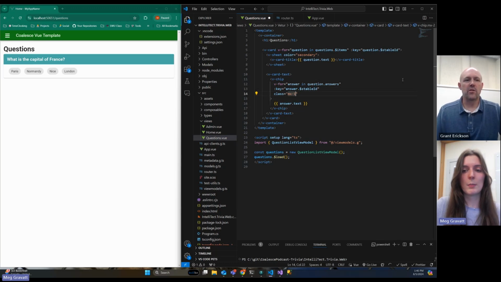There's a lot of different options there. Let's do 4 pixels each. I think mx-1 is pretty good. Yeah, mx-1, great. Just a little bit of space, just give it a little bit of extra room. We could have just put it on the right-hand side if we wanted to, but this is good. Okay, so we have a nice little list of questions. If we had more questions, the other questions would have just listed right down below, a card for each one. Super easy.